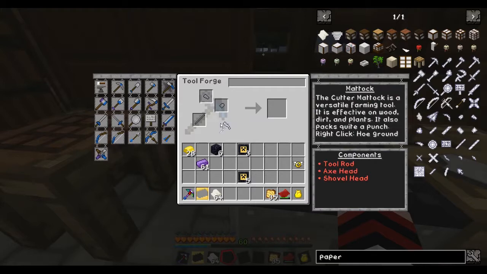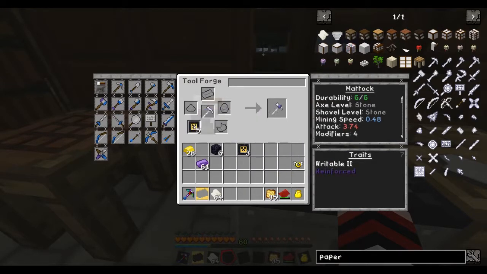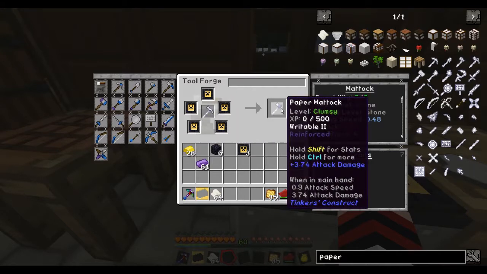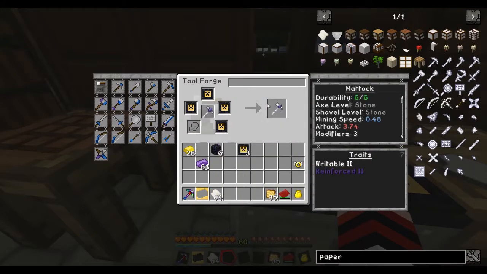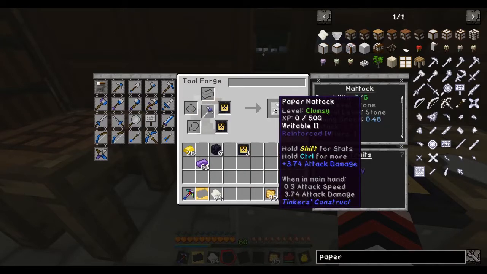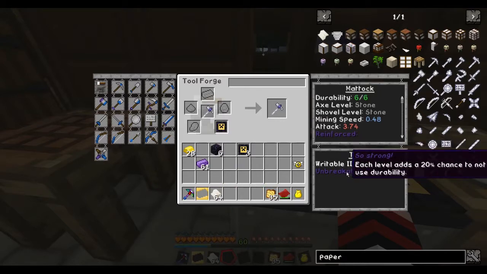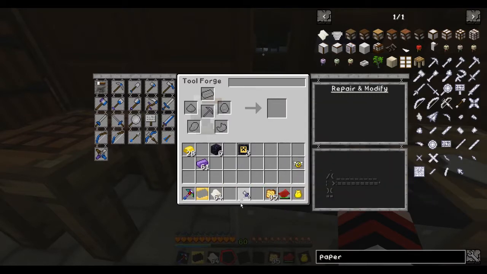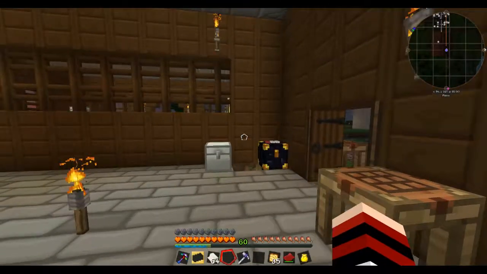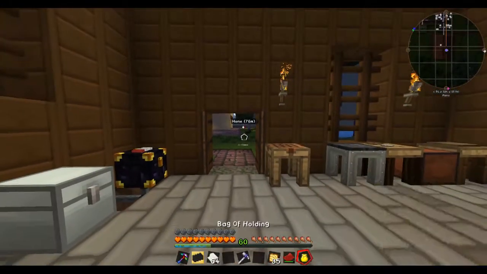So we'll make the paper matic. We'll go to this, and we'll get it all nice. And you'll see it's reinforced. And now the last one gives me unbreakable, because each one of these gives 20%. So we're good, which is wonderful. And fantabulous.